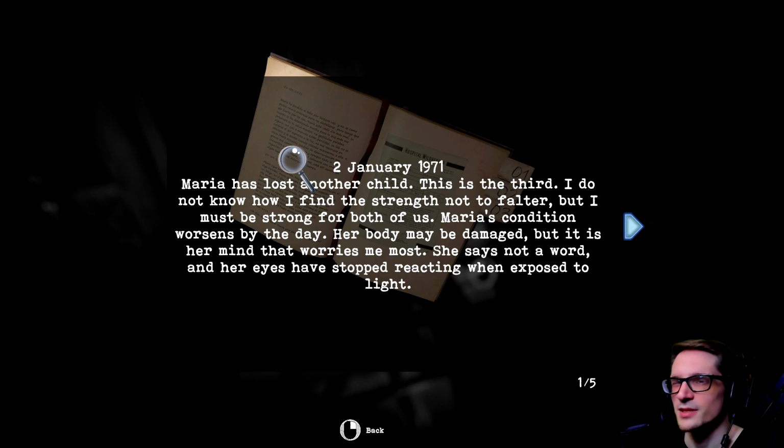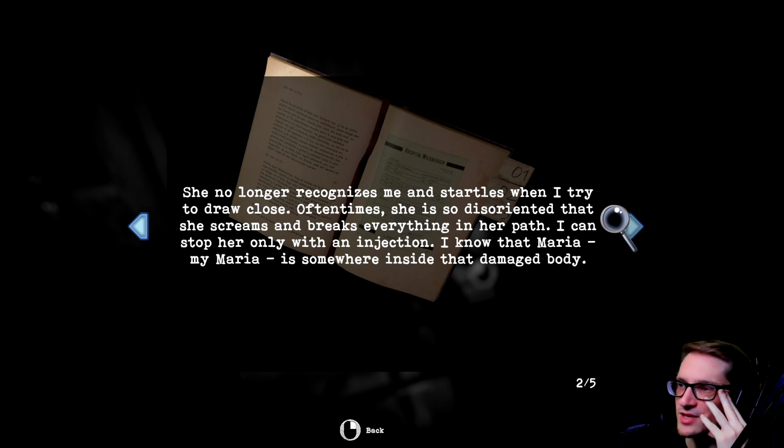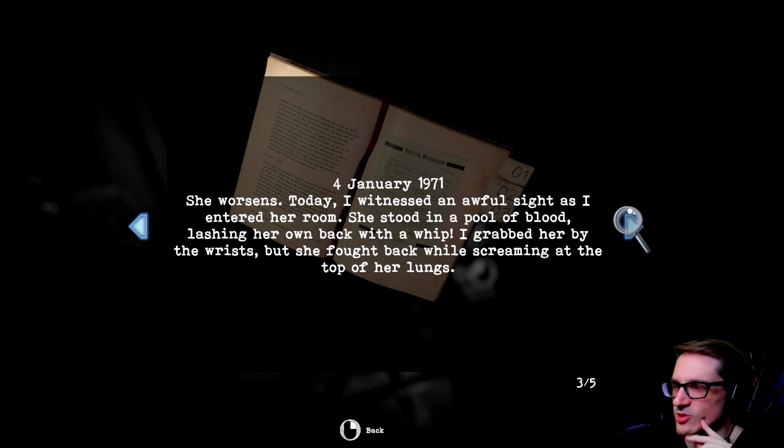God damn it. Ray has lost another child. This is the 3rd. I do not know how I find the strength not to falter, but I must be strong for both of us. Maria's condition worsens by the day. Her body may be damaged, but it is her mind that worries me the most. She says not a word, and her eyes have stopped reacting when exposed to light. She no longer recognizes me and startles when I try to draw close. Oftentimes, she is so disoriented that she screams and breaks everything in her path. I can stop her only with an injection. I know that Maria, my Maria, is somewhere inside that damaged body.